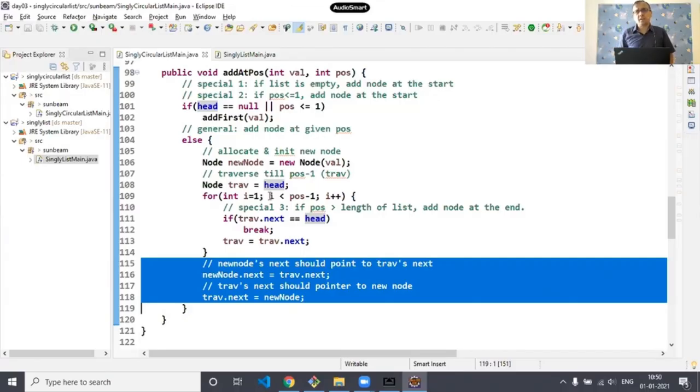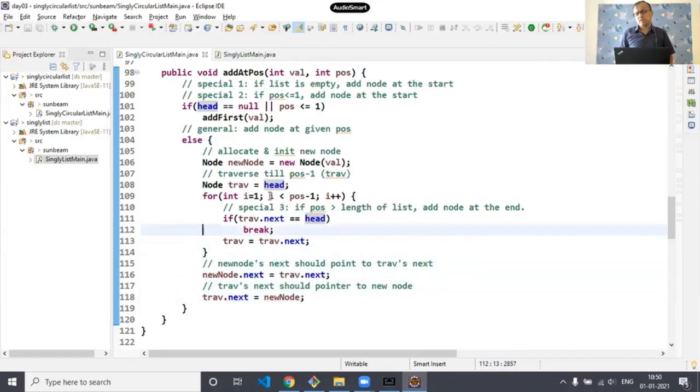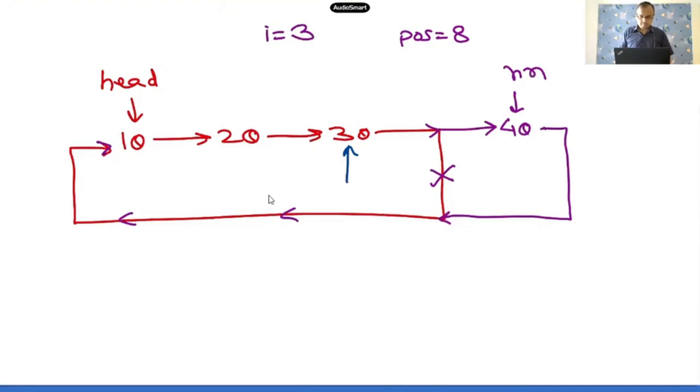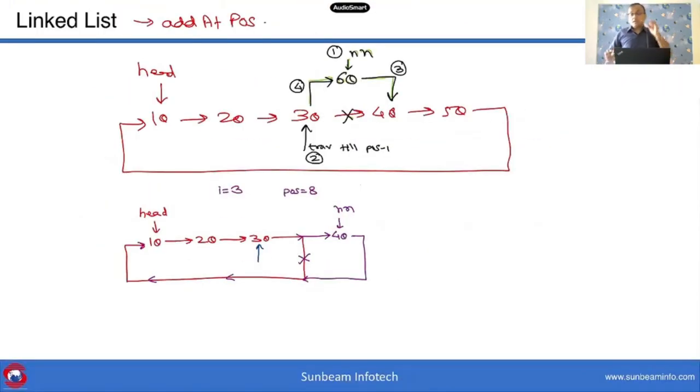What was the other option available? You may say that this is the wrong position. You might throw an exception from here, saying that this position is wrong, we will not add your node. It is your linked list, the choice is yours. Done. Add at position. Is it clear to everyone?